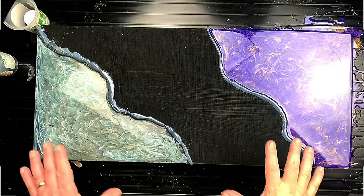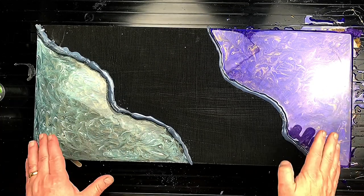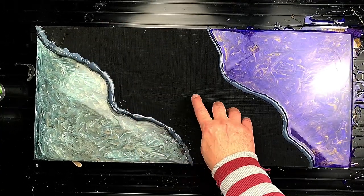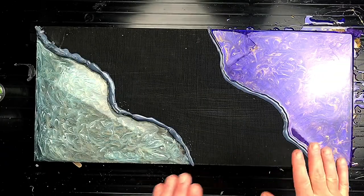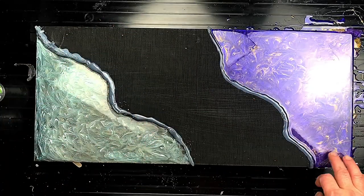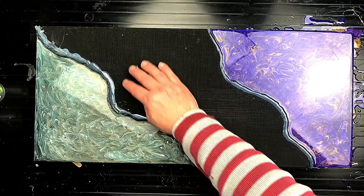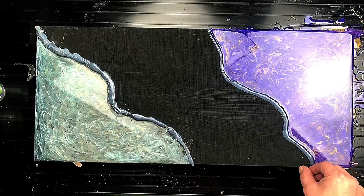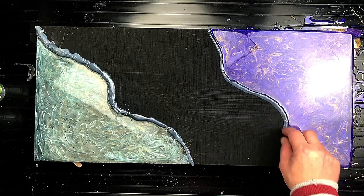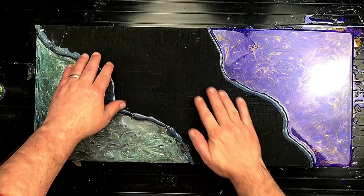That I've created for when I go and do the middle panel as well, that's going to be very similar. So now this is cured, these two end bits here are cured, it's time to remove the glue and fill in the middle bit. Now there are a couple of ways that you can do this. You can just fill it in now and have it butt up against these resin edges, or you can fill this bit in, then remove the glue and have a different colour, maybe black or something like that, fill in the small trenches that are left here. And I'm not going to do that today because I want the colours to butt up against each other.